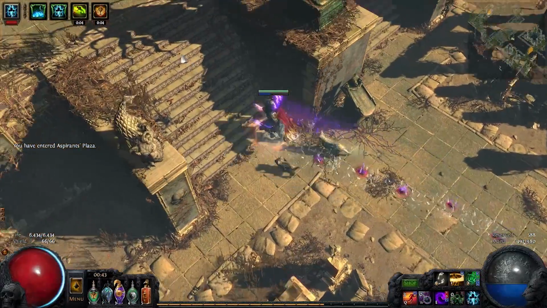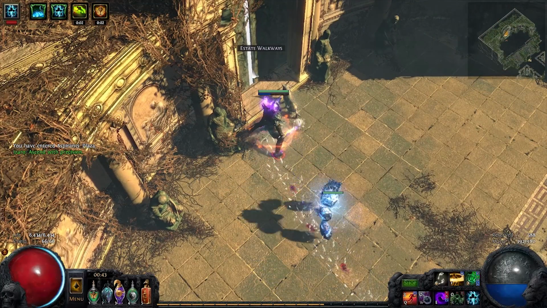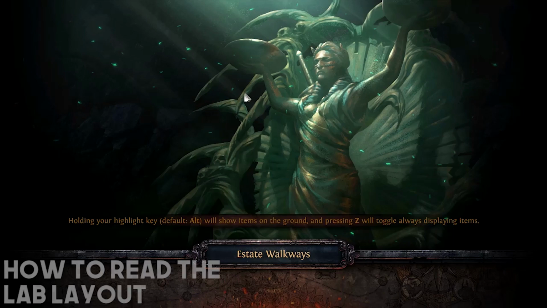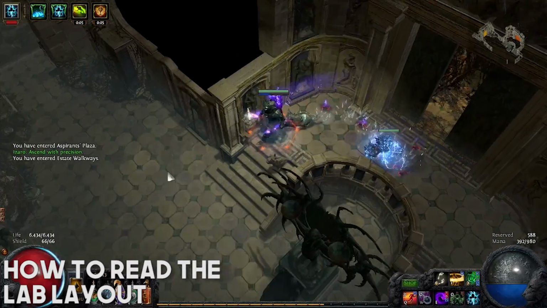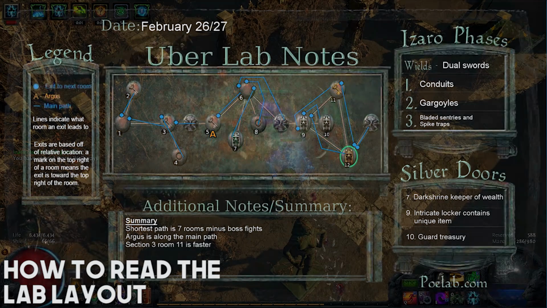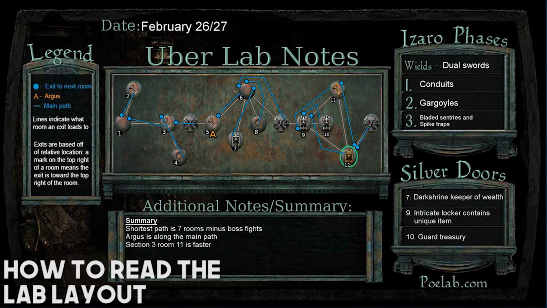Guys, we have POELAB here too, as I introduced in the beginning. And you're going to tell us, first of all, how to effectively read the layout images that you guys post on POELAB. And I'm going to pull up this image here. If you just start telling us the very basics, what do we see here?